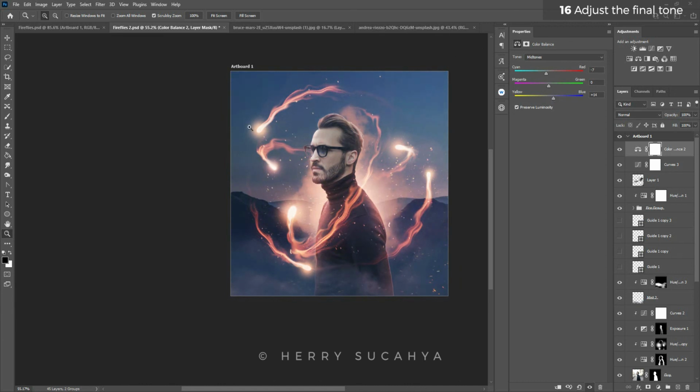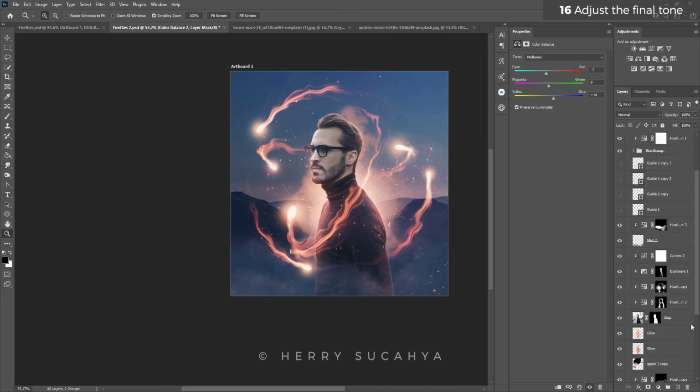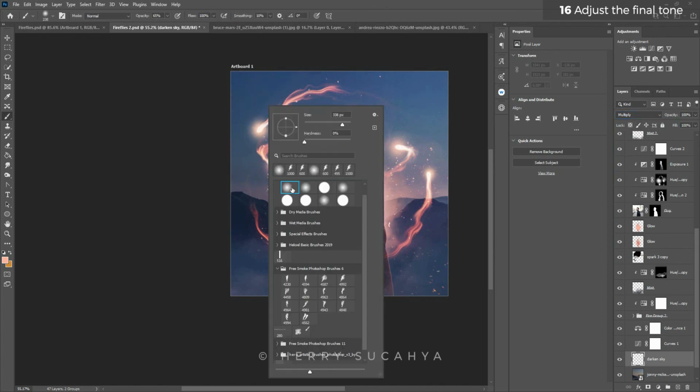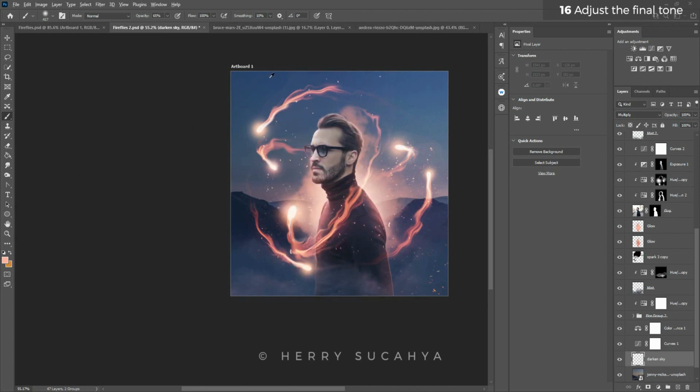Okay, I think I'd like to enhance the darkness of the sky. I'm going to go back to this and select this background and add new layer. I'm going to darken sky and change to multiply, and use brush tool and select this simple brush, rounded, 0 hardness, and grab this color, maybe this one, and then apply it over here.